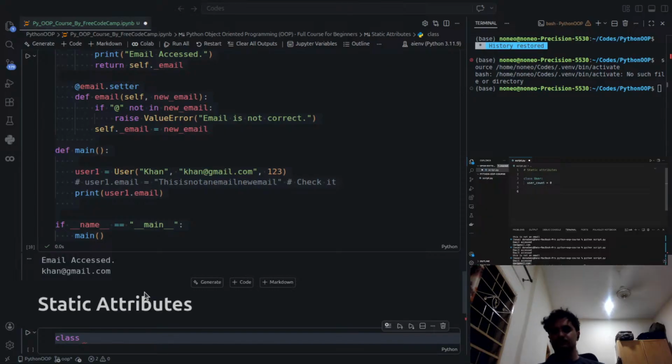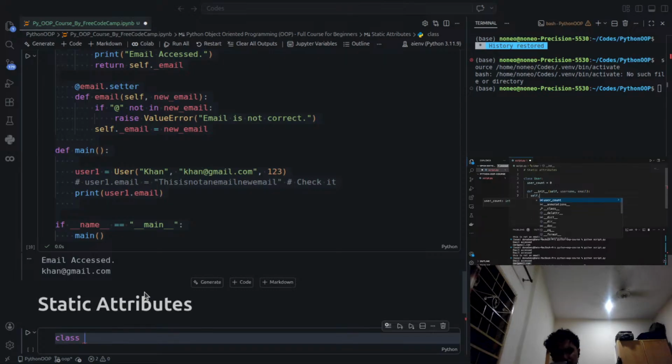We're then going to create our instance attributes, which, if you remember, are created in the init method. So we create the init method. We pass self first. We then pass a username and an email for the user. So each user object is going to have a unique username and email. But this user count attribute, which is static, remains on this user class, whereas these are instance attributes, which are going to be assigned to each individual object created from this user class.